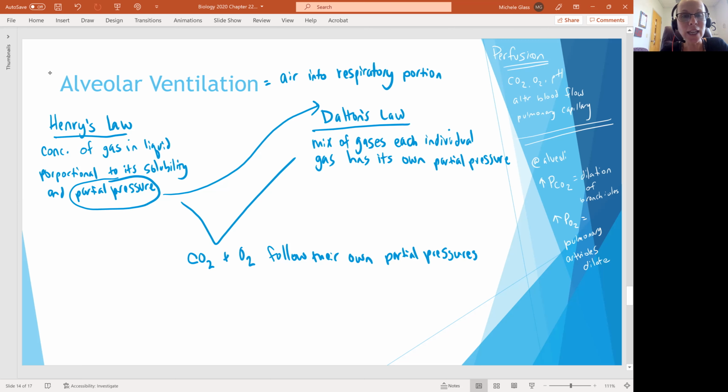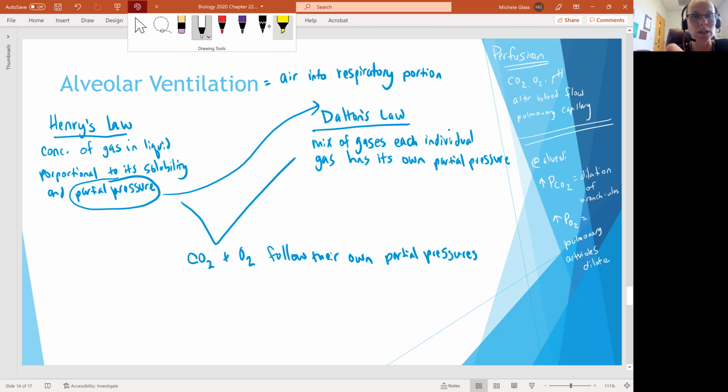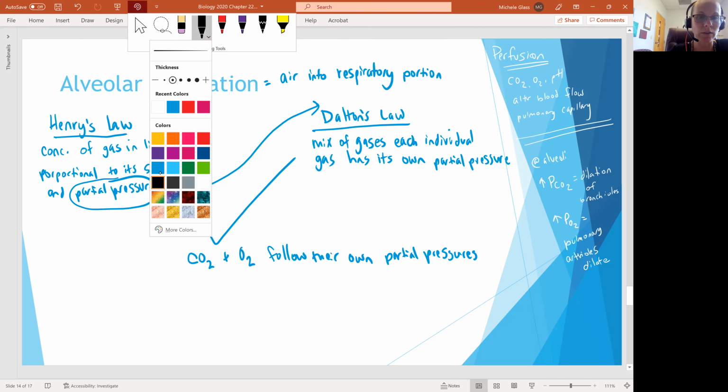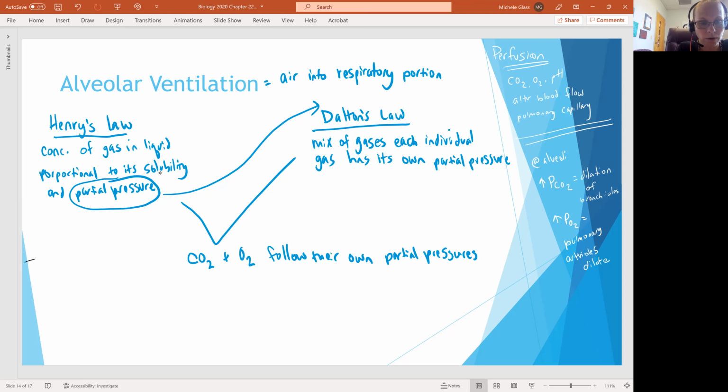When we are looking at our alveolar ventilation and this exchange, what we can do is imagine for ourselves, let's do a kind of simple drawing. So I'm going to represent here an alveoli, just kind of a half circle. That's the space that I have. And then let me just get a red marker to represent my capillary vessel.